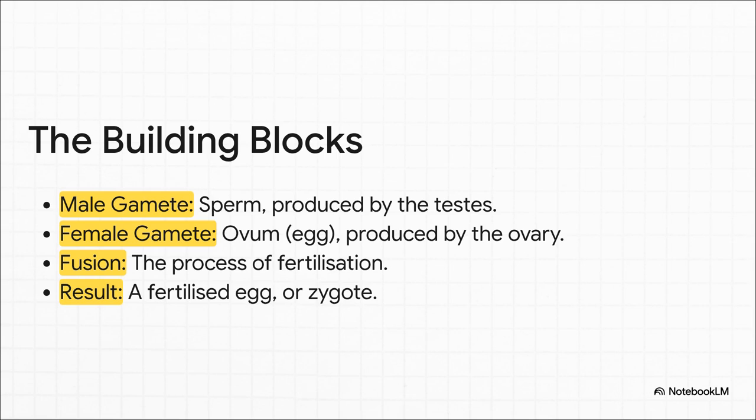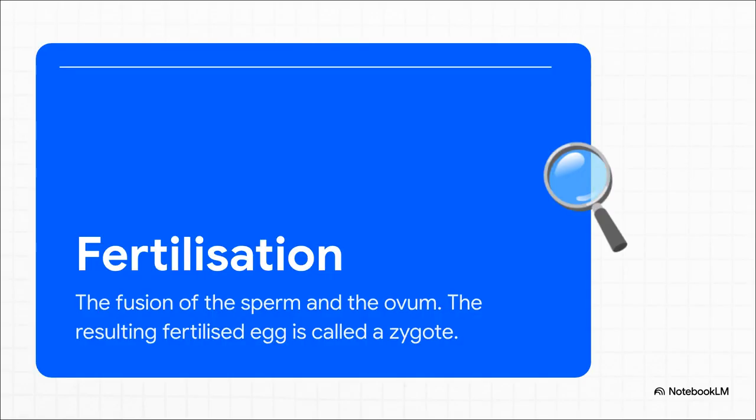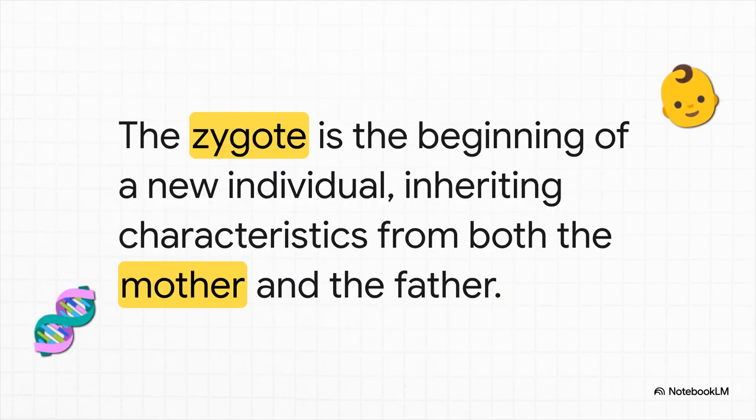We have the male gamete, which is the sperm, and the female gamete, known as the ovum or egg. And it's really a numbers game. Males produce millions upon millions of sperm, while females usually release just one mature egg each month. So when just one of those millions of sperm manages to fuse with that single egg, that is the moment. That's fertilization. And what they create together is the very first cell of a brand new person. It's called a zygote. I mean, just pause and think about that.